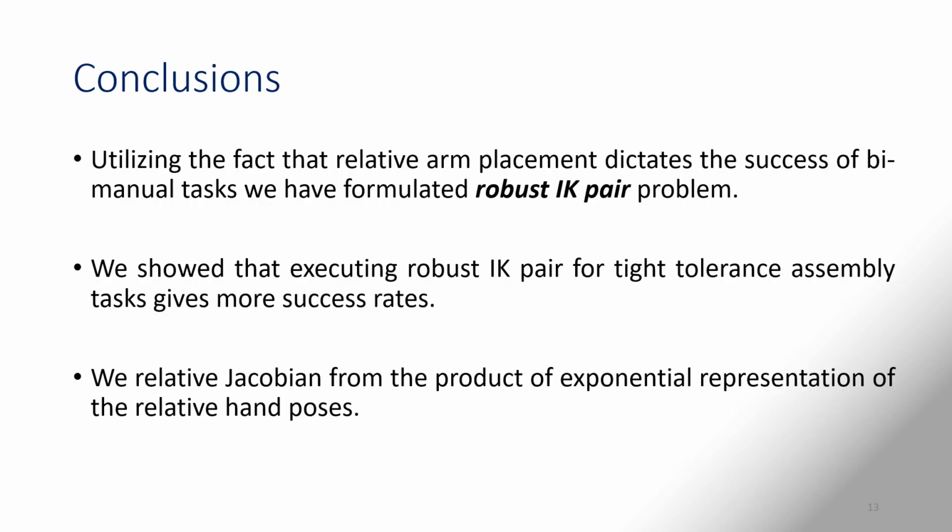In conclusion, we have first derived the robust IK pair problem as a min-max type optimization problem. Then we showed that executing the robust IK pair for tight tolerance assembly tasks gives higher success rates. We have also derived the relative Jacobian from the product of exponential representation of the relative hand poses.